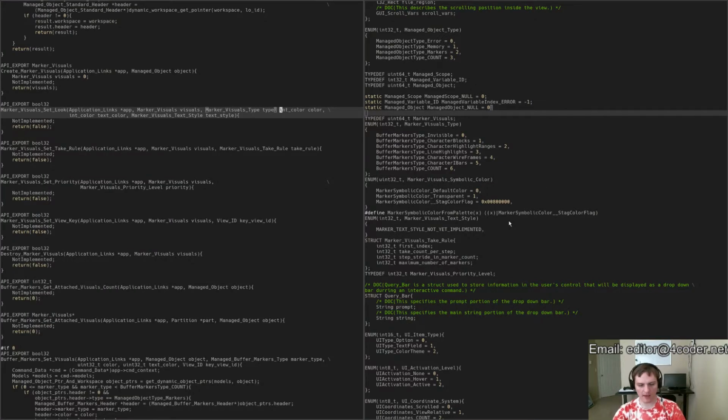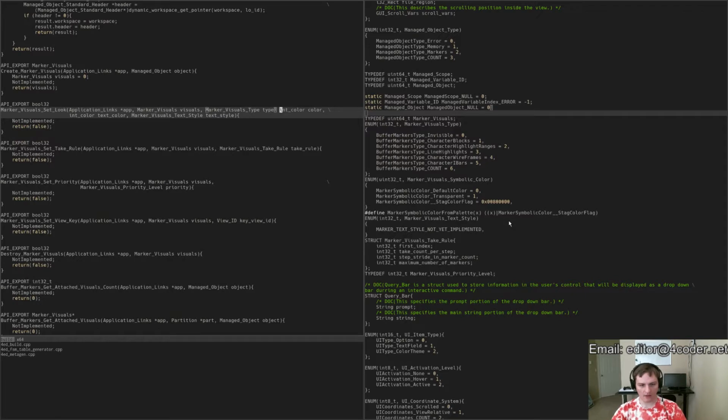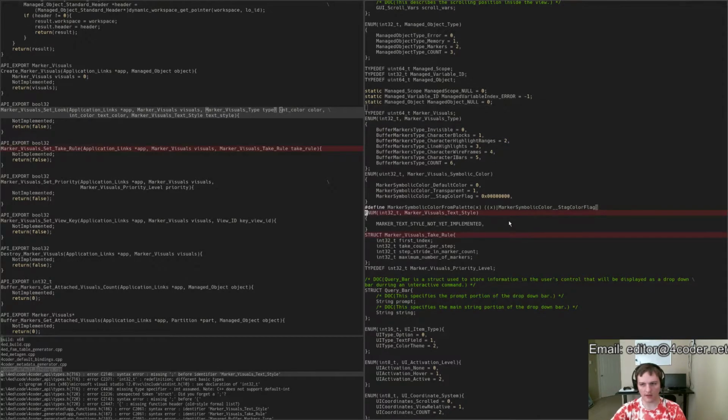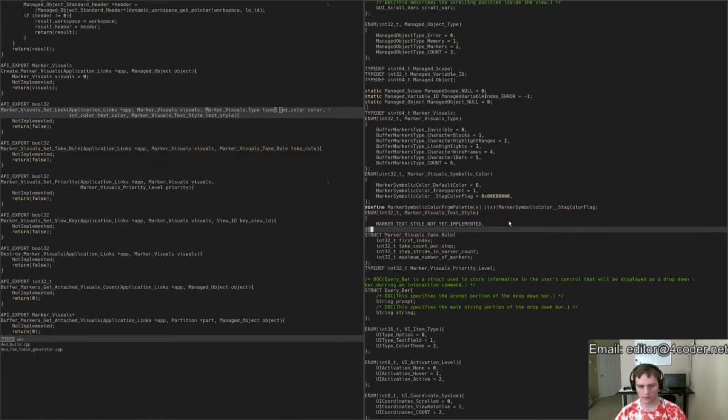So now the API is stubbed out. I probably broke a ton of stuff in the custom layer, so let's go and deal with all that. Alright, first we have some semicolons.